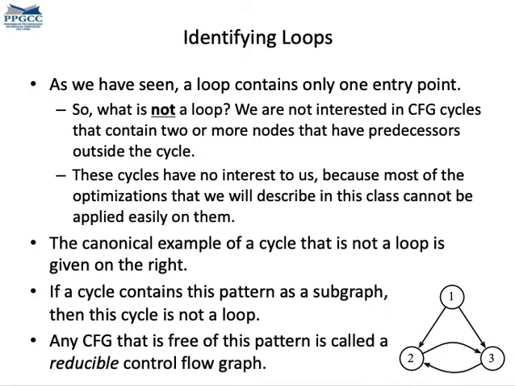We do not want cycles with multiple entry points, basically because they are hard to optimize. Furthermore, they mostly appear in programs with gotos. If I only have structured code, that is, with keywords like while, repeat, for, and conditionals like if then else, then usually this kind of weird loop never really surfaces. If they don't exist, then we say that the CFG is reducible.